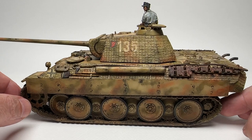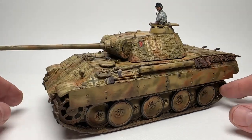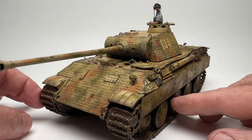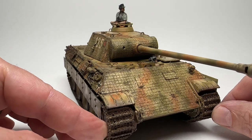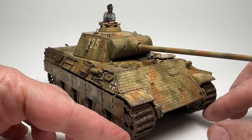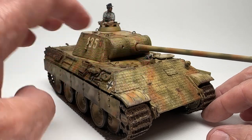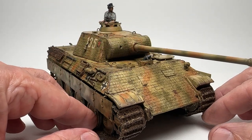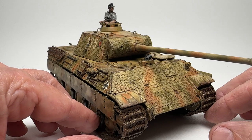It looks like a German Panther towards the end of the war. They did use these early Panther A's. These are the ones after the D. Panther D is the first ever rev. So they didn't have the machine gun port there. It came later on the Panther A. Late.